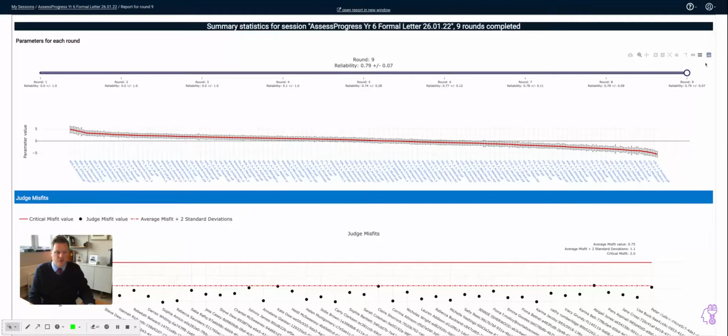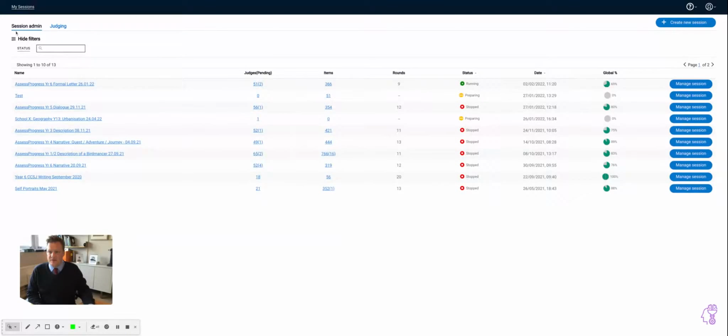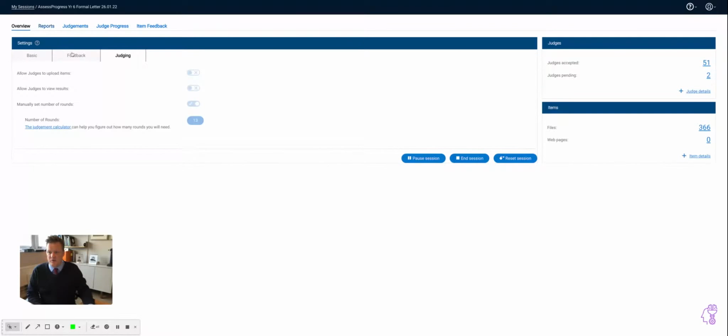I'm going to let the session run on. We've got another 2 days, because you can see as I move this, if you look at the scripts that are shown underneath, that they do change around per session. Now, as you get used to being an admin and as you get used to following this sort of process through, they don't change that much, maybe 1 or 2 places, but I think we're going to go for a better level of reliability, and we can also look at some of the parameter values, and I'll explain those in another video. So go back into my sessions, managing the session, look at the reports on here.